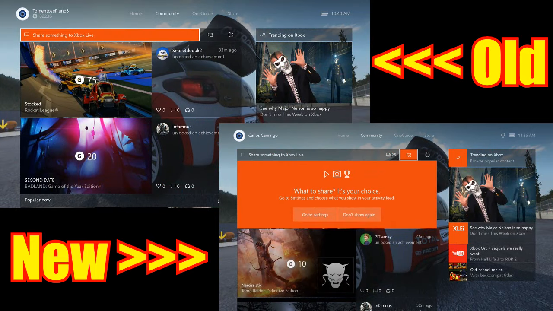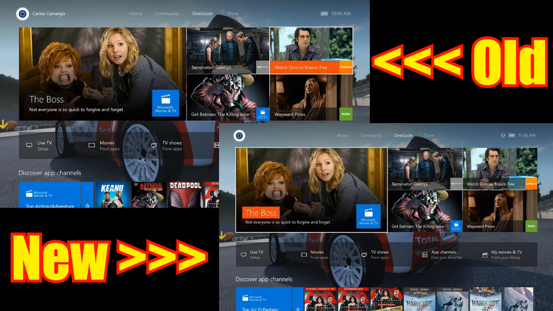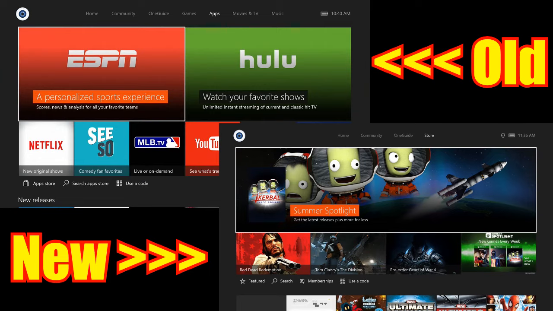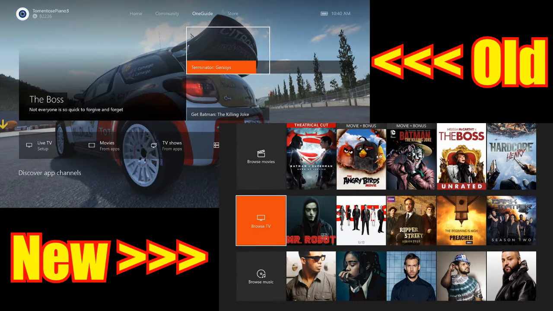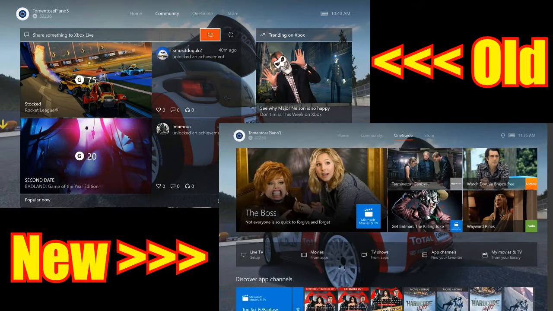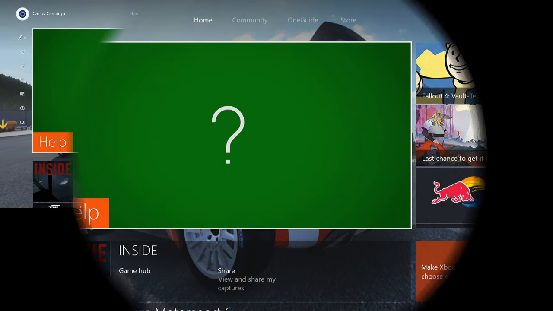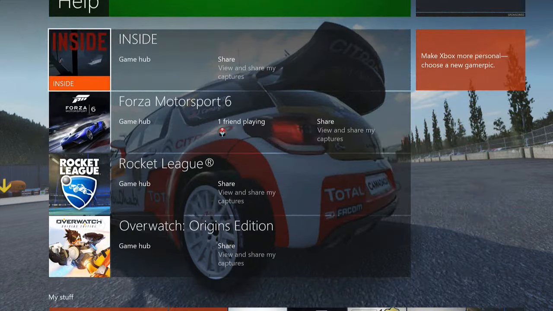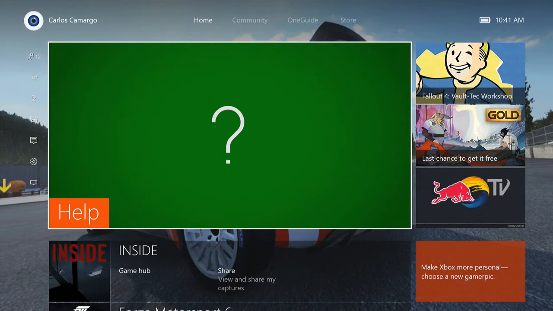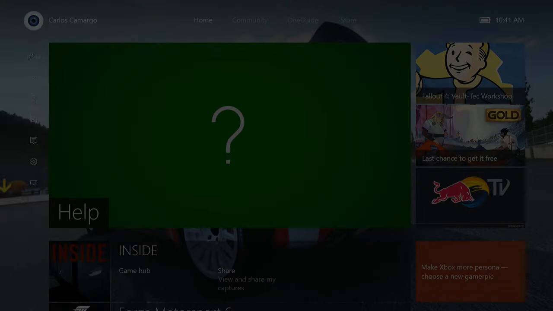Now, as you can see, just going over how it looked before, and then we're gonna compare it to how it looks now. So there we go, nothing too cool, I would say. In this update, the old one, the Xbox One store is still completely separate from the Windows 10 store, and with this new update you're gonna be able to install universal Windows platform apps in both your PC and the Xbox One.